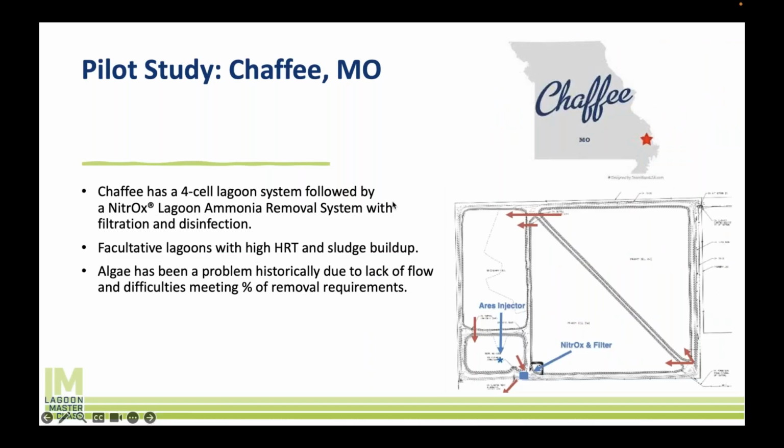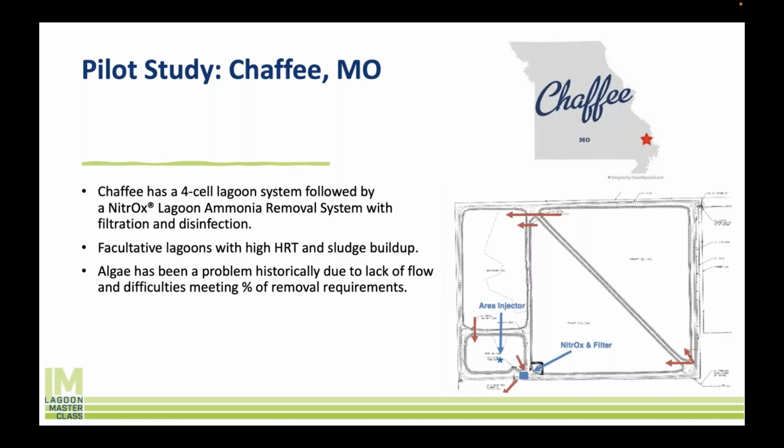So I talked about this case study yesterday. I'll mention it again today because it applies to copper sulfate and my experience with copper sulfate. We did this study with the city of Chaffee in southeastern Missouri. This is their 5-cell lagoon system, massive facultative ponds, all about 5 feet deep. In fact, now they're only 3 feet deep because they've got 2 feet of sludge in them. This is like an algae growing machine out here. It's a real bad algae problem. And they really do need to remove sludge here without a doubt.